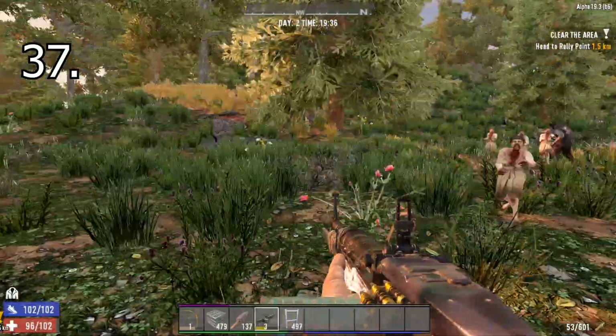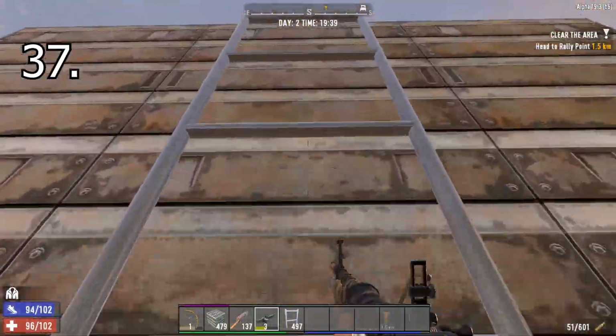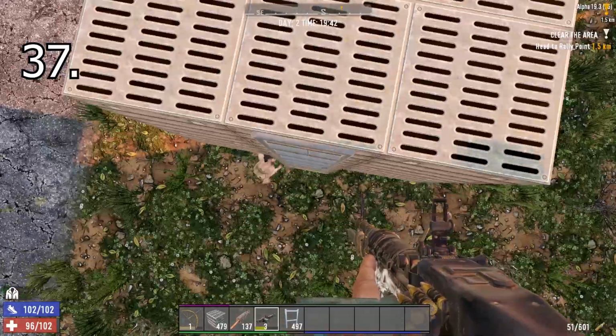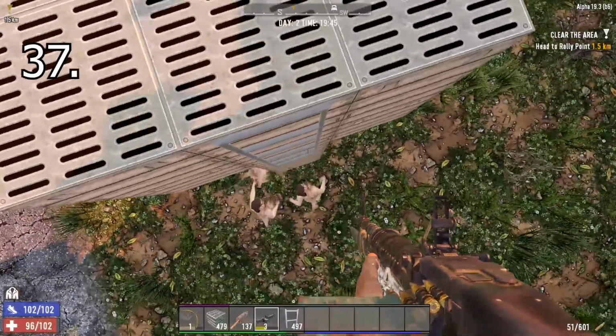An easy tip for setting up your base: destroying 2 bottom ladders will let you jump onto the ladder but will prevent zombies from climbing. This works for a few zombies, but it won't work on the horde since they often like to stack on each other and will be able to reach the ladder that way.